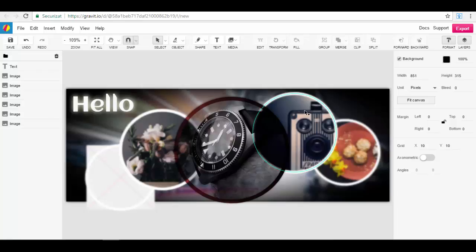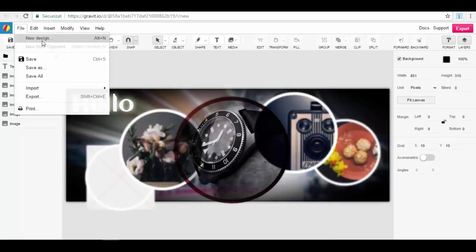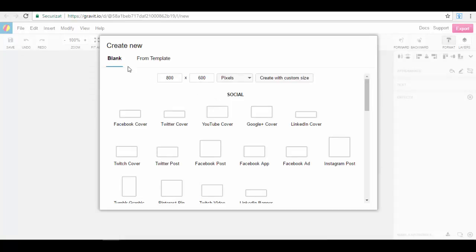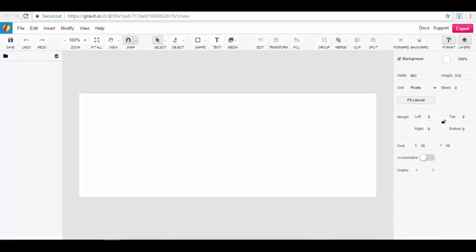And you have some pretty nice templates, but even without the templates, the fun part is, for example, if I press here new design, bear with me for a couple of seconds. From the blank version here, we already have all the sizes set up for most common designs out there for social media or marketing. For example, if I want to create a Facebook cover, I just select from here the size that is right for me, and I can start to design it from scratch. I have everything that I possibly need to create a stunning design with this app.